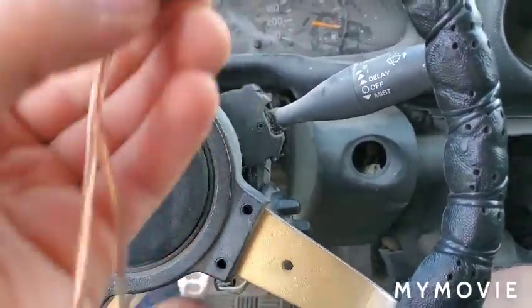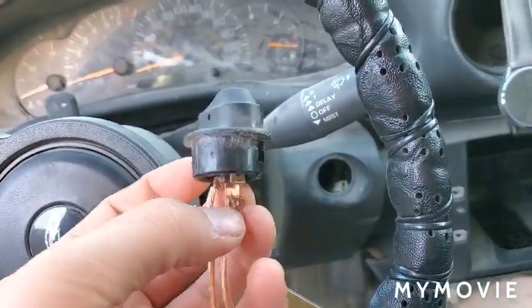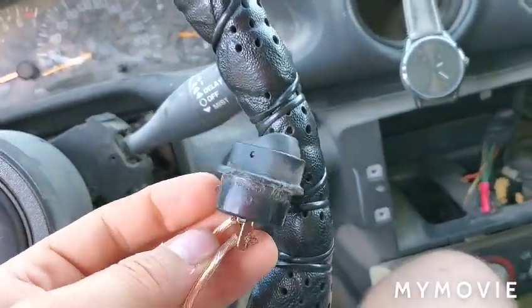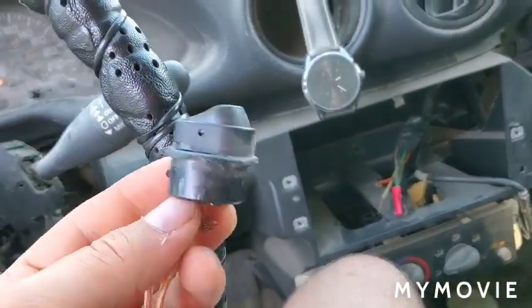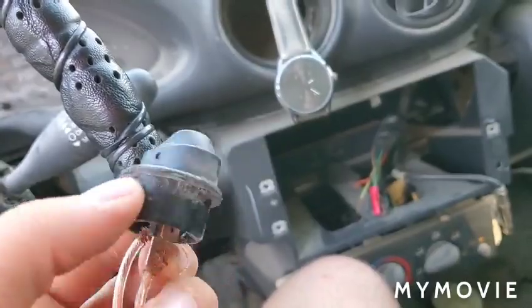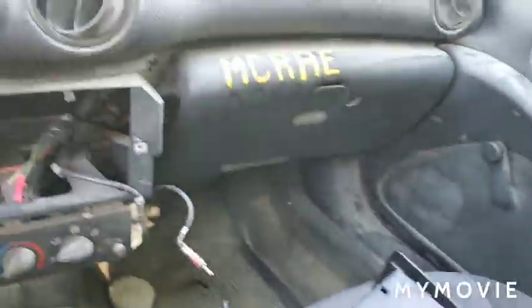The reason why I have a toggle switch is in case I don't have an accessory 12-volt wire, or a switched 12-volt wire, then you can force the stereo to only turn on and off with the toggle switch. The proper way to do it is to have it so the stereo turns on and off when the car turns on and off. However, some cars might not have that particular wire, and so you can either wire it to a toggle switch, or you can connect it to your fuse box, to a fuse that only has power when the car is on.